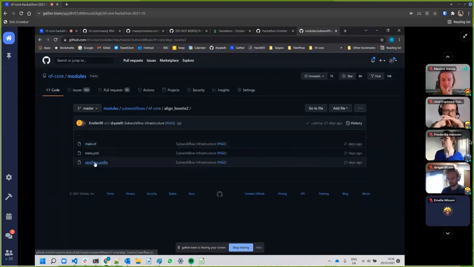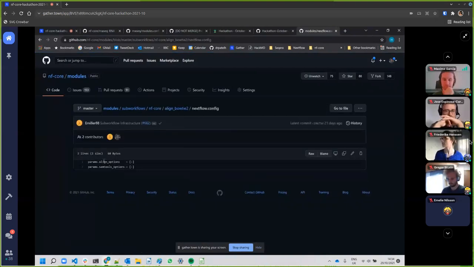And so we've put this Nextflow config with it in anticipation that we could have some default options. I mean, this isn't representative of what would be in here, but you can imagine there'll be withName process selectors in this Nextflow config file as well to set some default publishing options and extension of arguments and so on. But I think we identified that the problem with that is that the process selectors that we set in this config file will be specific to this sub workflow context, not the workflow context. Do you see what I mean?